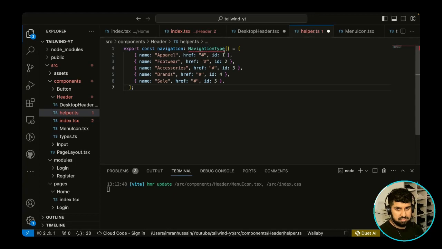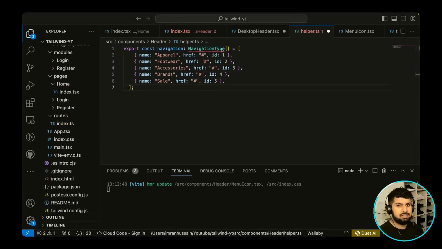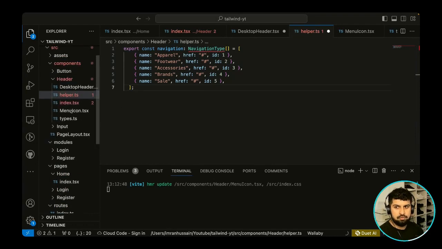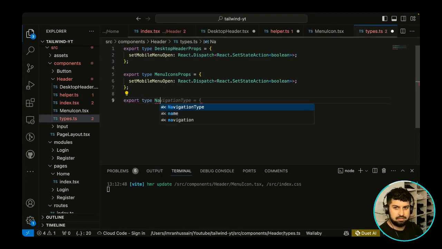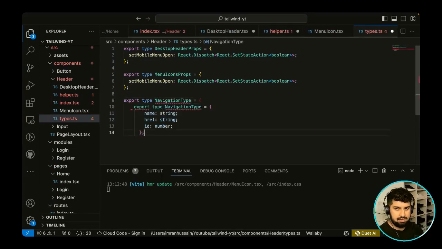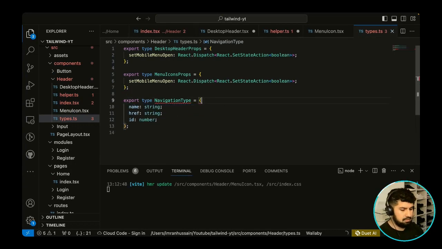So these are the links, and now I need to create the navigation type. So essentially the navigation type I'm going to move into the types folder. So export type of NavigationType like so, and I'm just going to paste in the navigation type, which is a name of string, a href of string, and an ID of number.